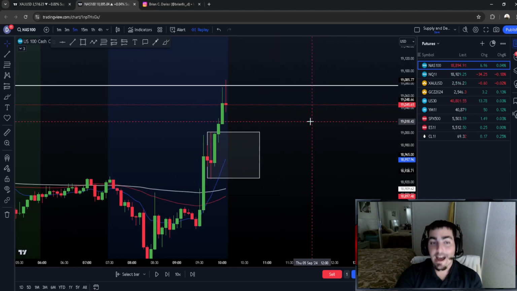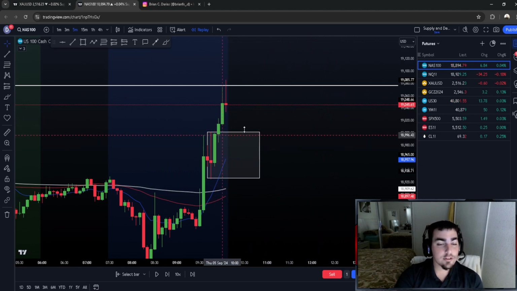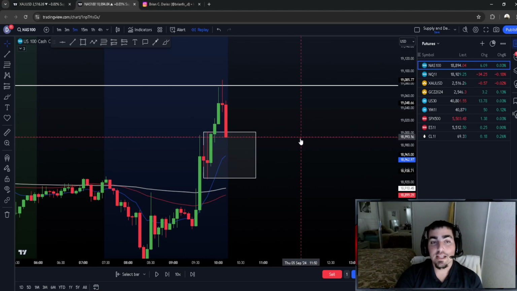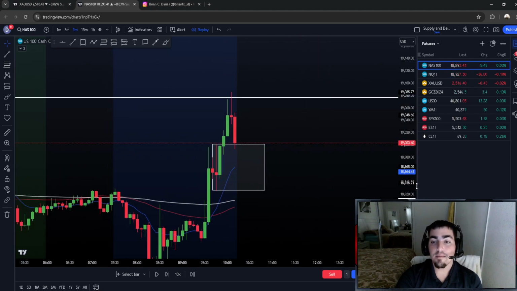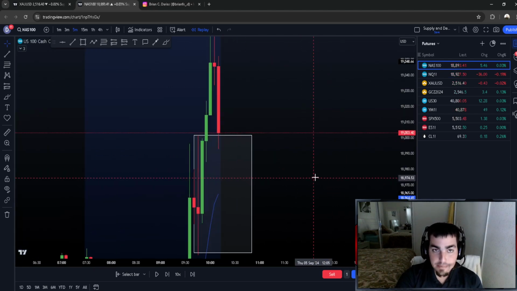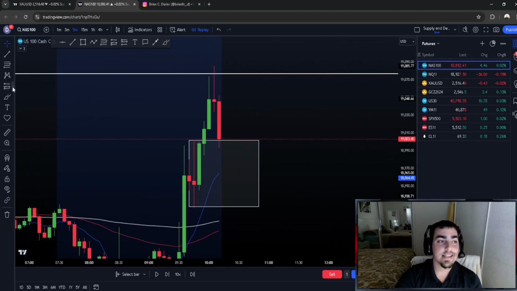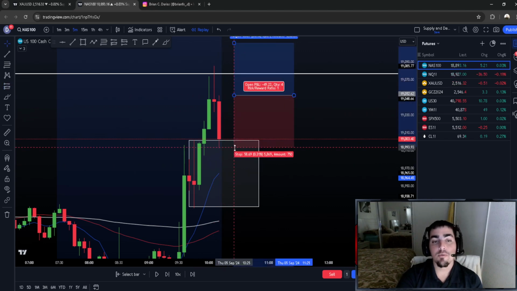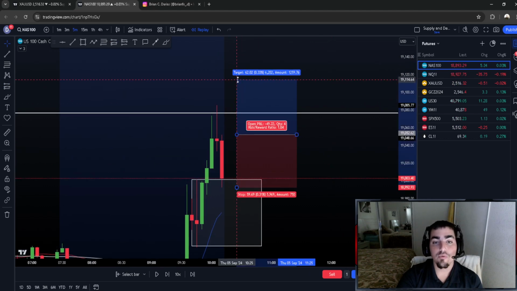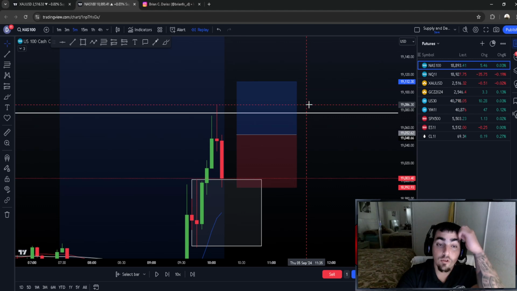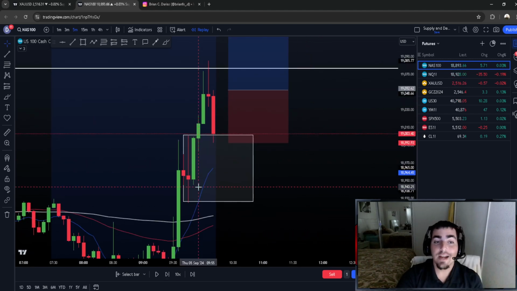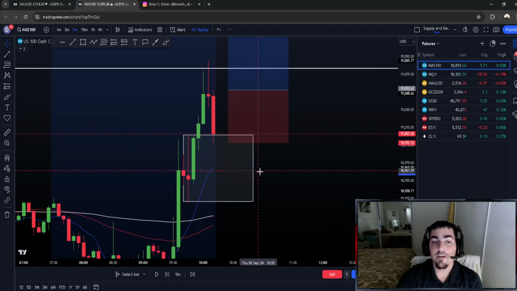So I just waited for a retest of this level. This didn't have a 15-minute confluence or anything. I waited for the pullback and tap of the zone. It ended up tapping the zone, and then I sent the signal when it was coming down, like over here. I sent the signal to the signals group, and then once it tapped, we was just waiting for an entry right there, and we was aiming for a one-to-one. So I also like that we had the 13 EMA right here inside the zone.